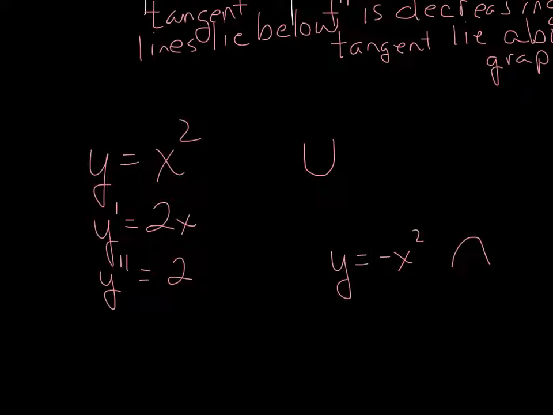So here our second derivative would be negative 2, so we know that if it's a negative second derivative, we're concave down. So when we're checking for concavity, that gives us a little more detail if we are going to draw the graph. But we do it very similarly to using the first derivative test. We find where the second derivative is 0 to set up our test intervals. And we do test intervals based on the second derivative.